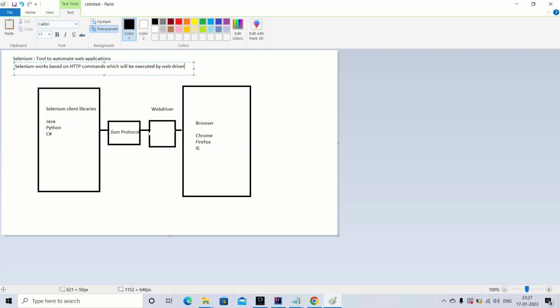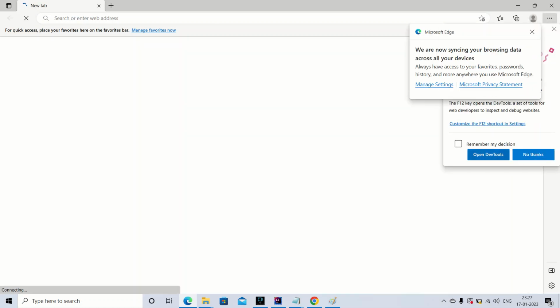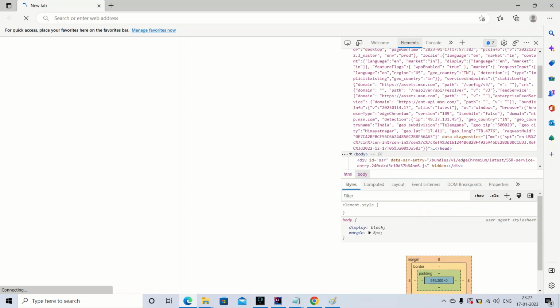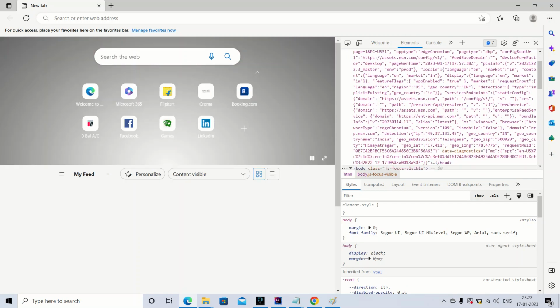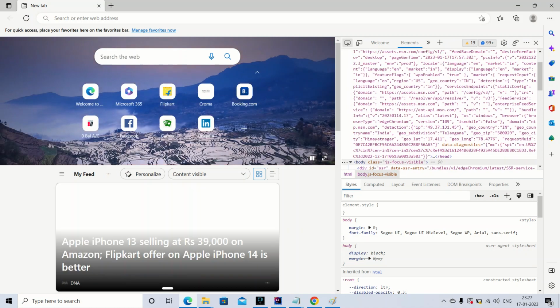Let me show you what the DOM looks like. Let me open my Internet Explorer and open DevTools, Elements. Whatever is loaded here, everything is called the DOM.